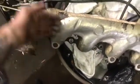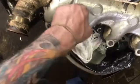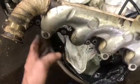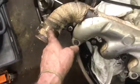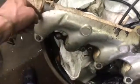See it? So like I said, the exhaust was hitting this on the inside, and just pushing the exhaust fumes right like this, right? Exhaust gases right towards the cylinder head. So we have to take this off, take this clamp off, unwrap some of this, and re-weld that, and then put it back together as best we can. I hate dealing with this exhaust wrap. It makes my hands itchy, but you gotta do what you gotta do.